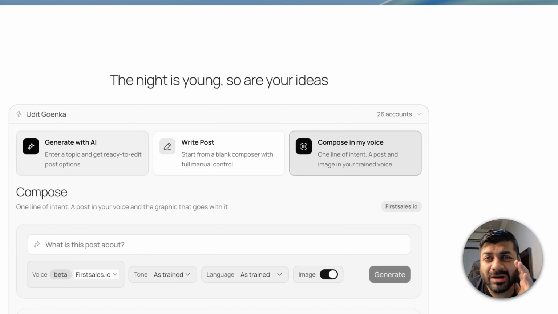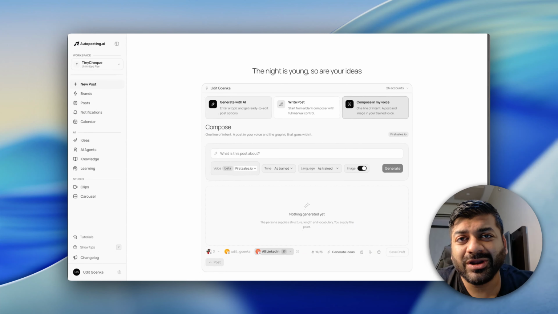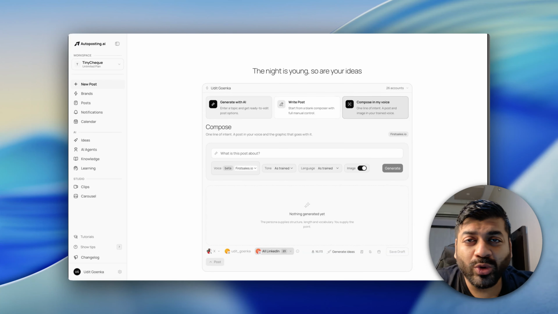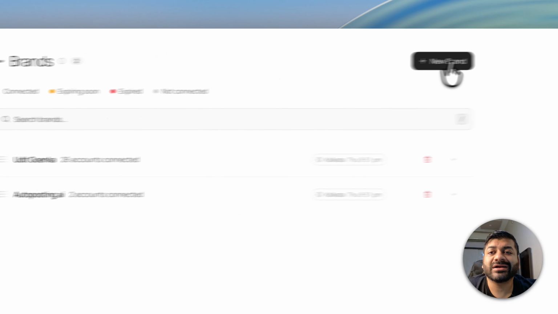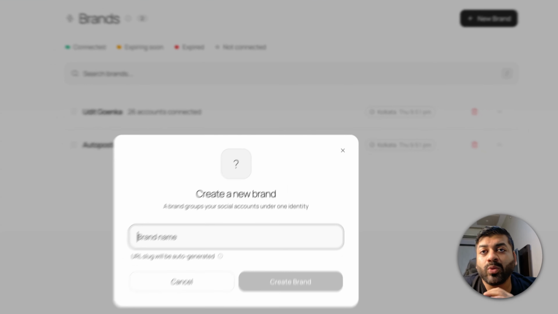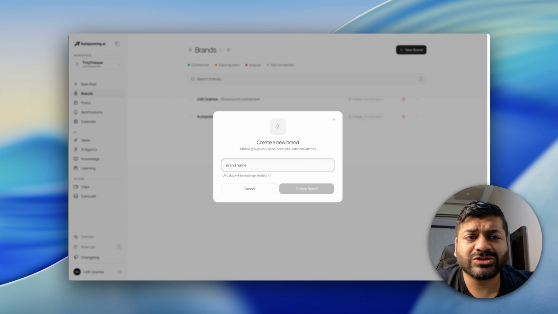And then we have this incredible, amazing new feature. This is currently in beta. We made it public beta last week, and I'm truly excited to show you the capabilities of this specific feature alone. So let's get started. To begin with, the first thing that you do is you come up over here and create your brand name.